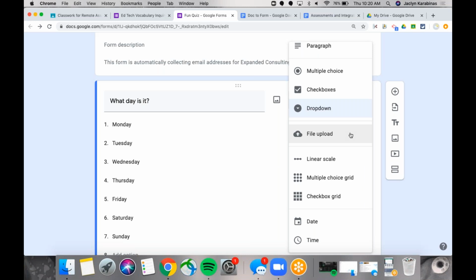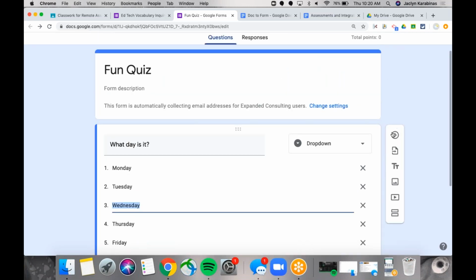File upload. This is good if you want students to take a multiple choice quiz, but then you want to see their work, perhaps on something they've done, or they've taken a photo of work or created another kind of file. You can choose a file upload question.